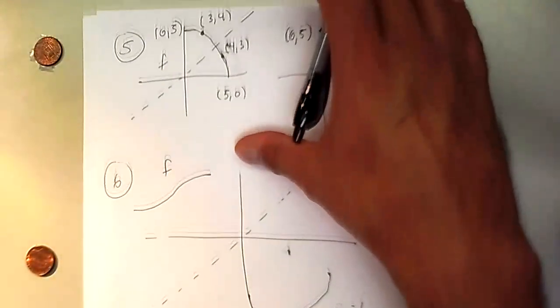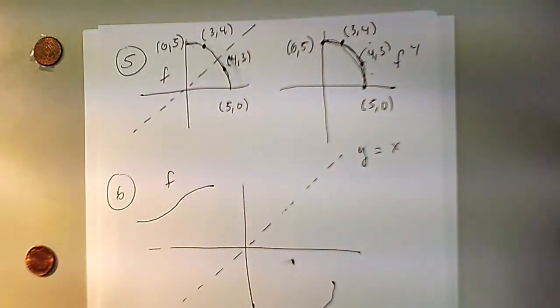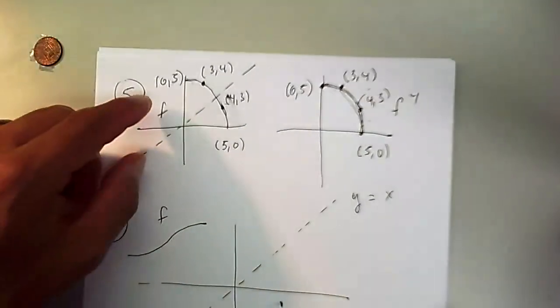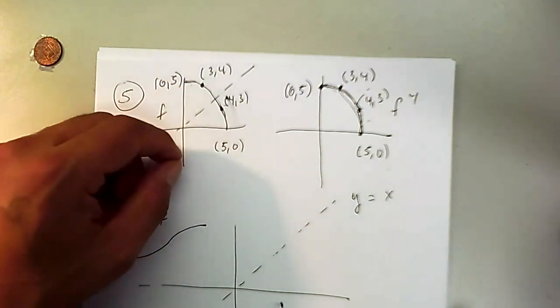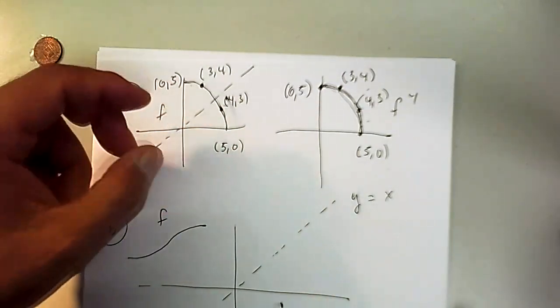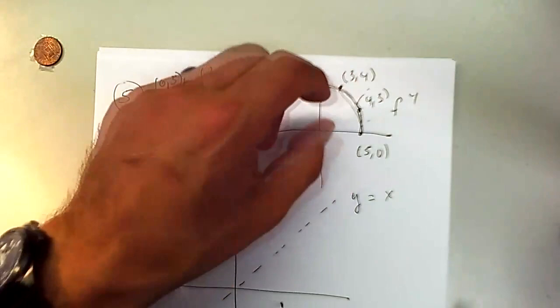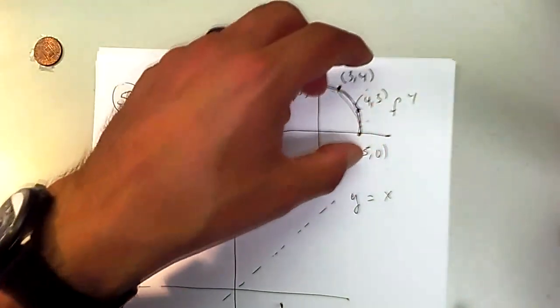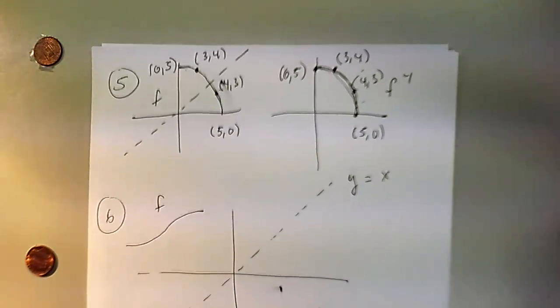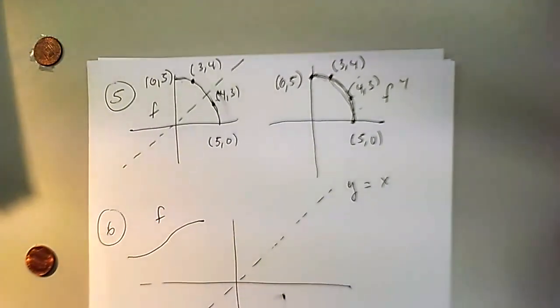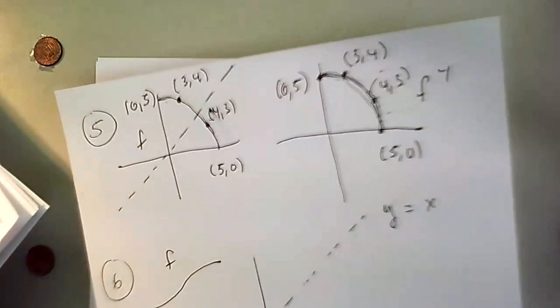When I'm doubtful of how to draw a picture, I literally just draw a few points on the function on the graph. I actually label them. I flip them, the numbers, and then I draw carefully the other points on the inverse. And that's how I figure things out, to be honest. Okay, so that's example 6.